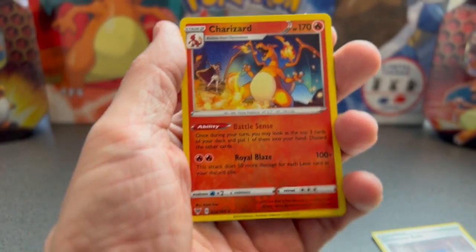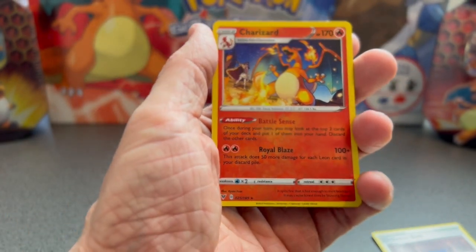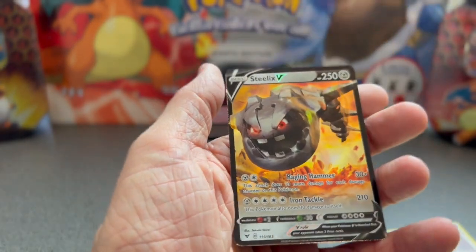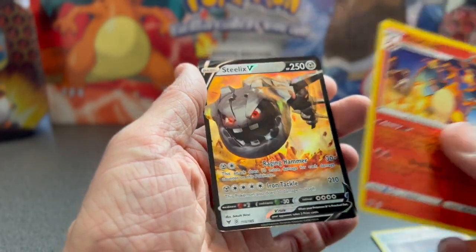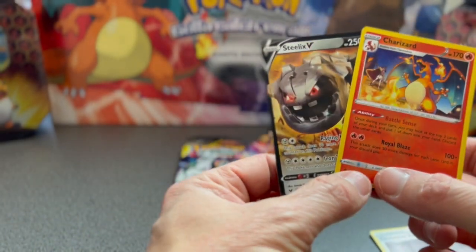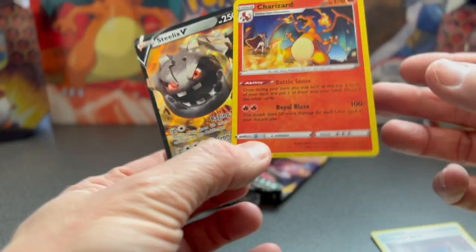Whoa, check it out! Reverse Holo. Charizard, that's kind of cool. Happy with that one. And what's the... Hey! Yes, I got a Steelix V. Alright, fair enough. I do have both of these, but always worth keeping up together, isn't it? Look at that, that's nice.